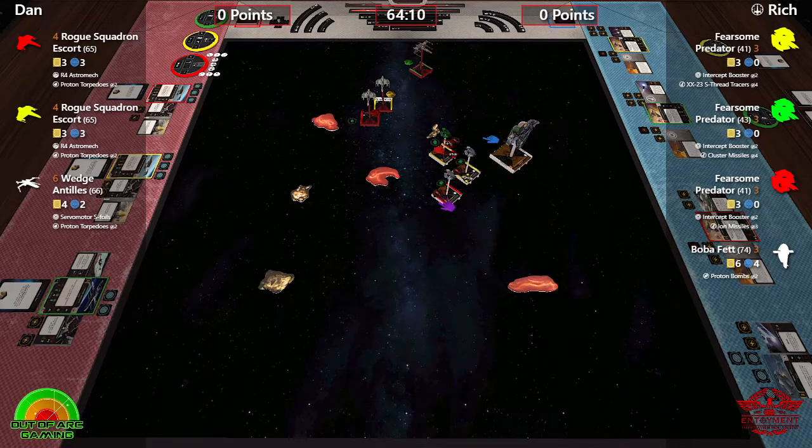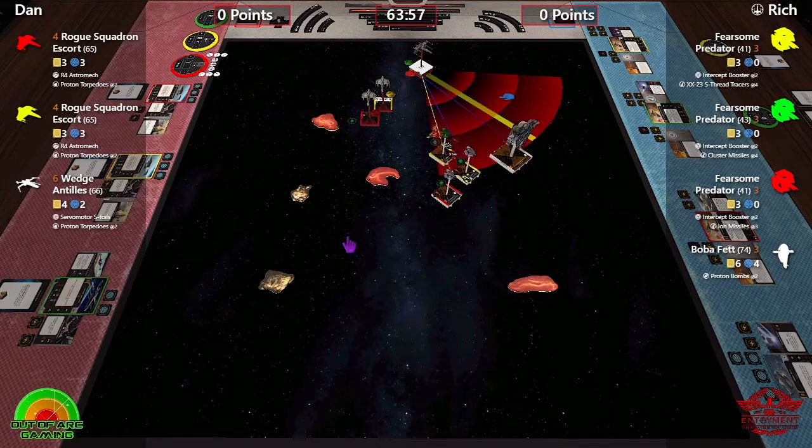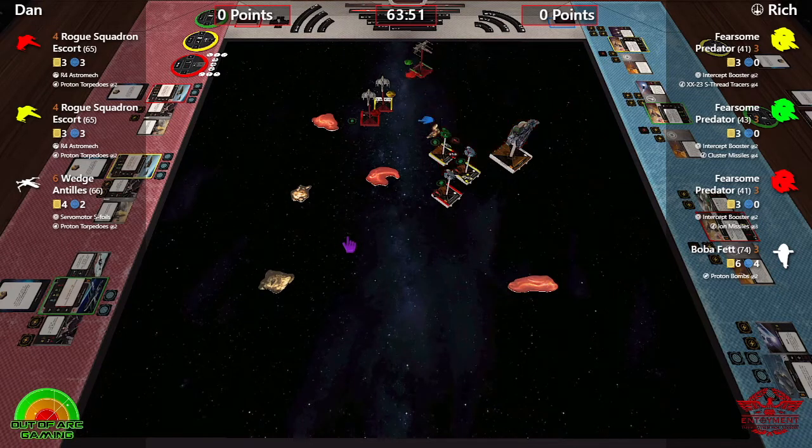Right now, the scariest munitions on the board on Rich's side, obviously we've said about thread tracers, they're good at allowing the target lock, which opens up some of the other munitions. But I think the two scariest ones, in my opinion, are the proton bombs and the cluster missiles. Yeah, proton bombs are just scary. He's going to have to be really careful with the proton bomb, just to make sure that his Predators don't catch that, because Dan's got quite a few shields on his side. Those Predators would be eating that crit straight away. So he has to be really careful with his use of bombs.